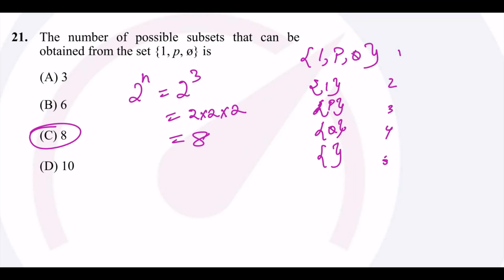And then now we have each element with each other. So 1 with P, and 1 with that symbol there, which looks like the empty set symbol. And then we say, alright, which 2 other elements not together? So we have P and the empty set symbol here. Are there any other combinations that we could get? So this will be 6, 7, 8. Some students can list them all. However, we can just stick with the formula 2 to the n, where n is the number of elements in the set, and this is what we use for the subsets.